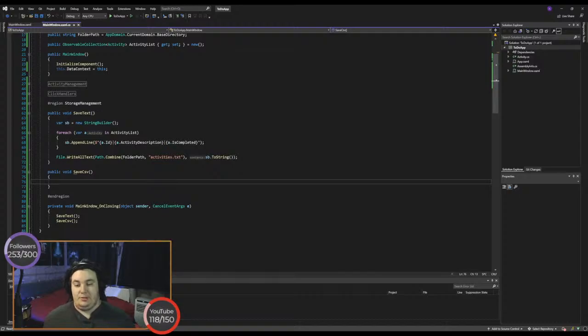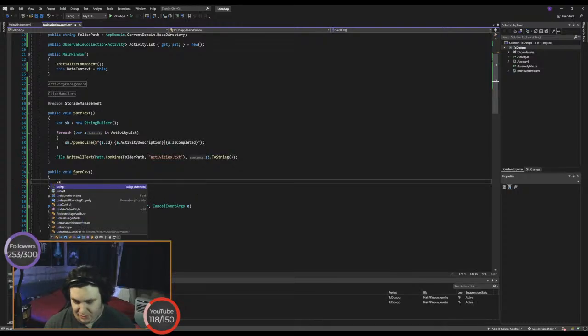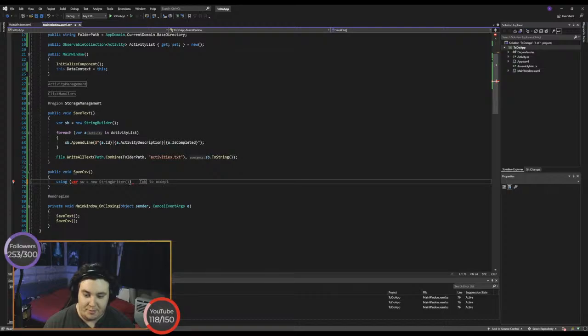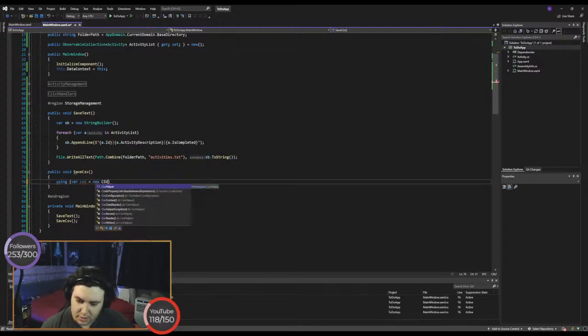So now we've got the CsvHelper NuGet package, or code library, installed, right? Now we're actually going to need to make use of it, and that's where we get to this using thing I was on about earlier. So Streamsmiths, yeah, okay, you're already ahead of us, nice. Yep, so using, not user, using, and then open bracket, var. I'm back. Oh, welcome back. So var inside the brackets, because we're going to use, like I said earlier, a variable, and then you want to give this a name. I'm just going to call it csv, just because it's nice and simple. You can call it csvHelper, csvBuilder, whatever you want, but I'm calling mine csv equals new, I think, CsvHelper, is that CsvWriter? Is it? Yeah. Okay, so you want to do new CsvWriter. So not helper, but writer.